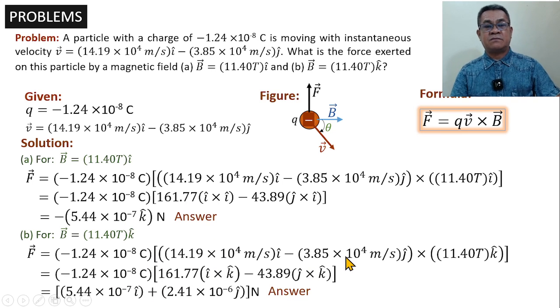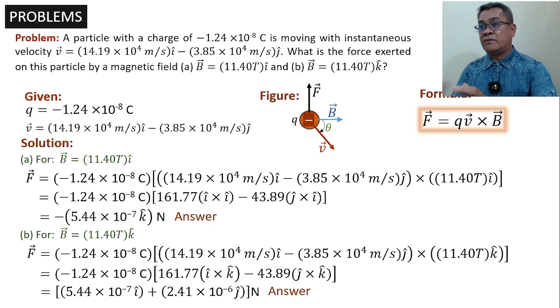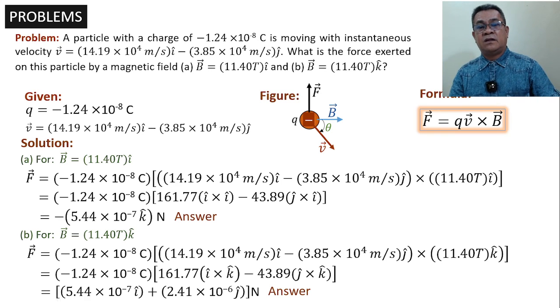Just double check. Okay. So we discussed how to calculate. We gave the formula. We converted the 3 dimensions into a 2-dimensional drawing for simplicity, and we are able to use our right hand rule for positive charge, and you can use the left hand rule for negative, or you can stay on the right hand rule then reverse the answer. And we provided the formula, or the example of how to do it using the right hand rule, and we have here the calculation.